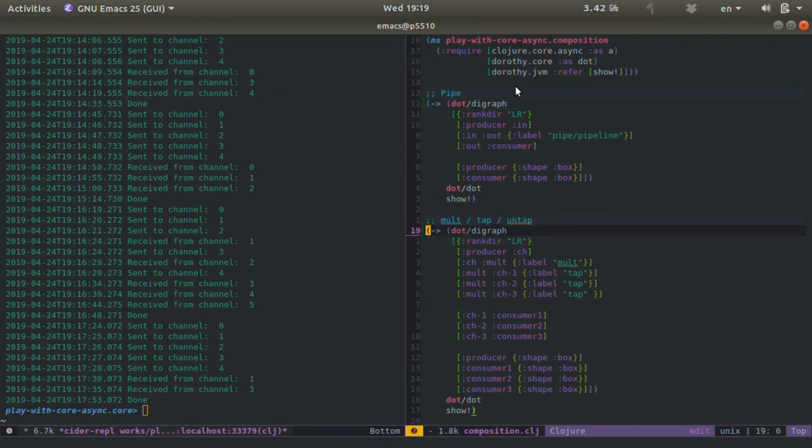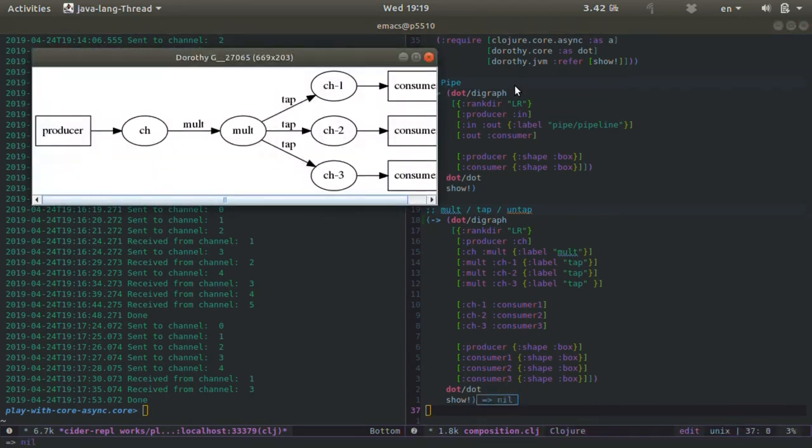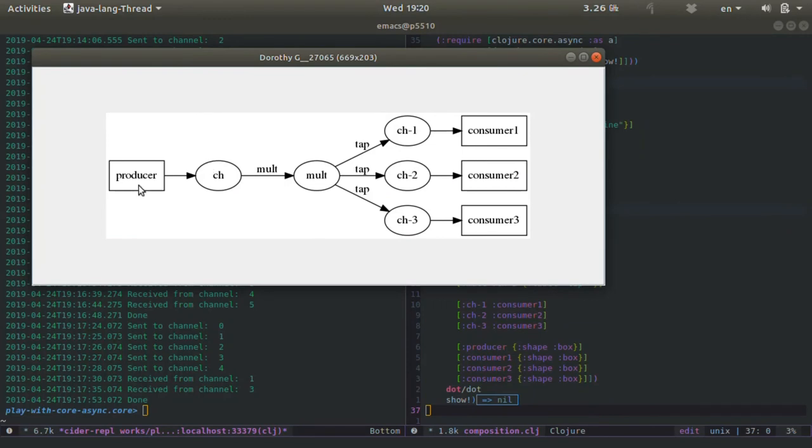Another one is called mod. Basically, you can have one producer to produce something that is consumed by a group of consumers. Basically the diagram is like this. The producer puts something into the channel, and this mod function creates, I'm not sure if the right word should be a multiplexer or something. Then you can have other channels tap into this mod to receive the things from the channel. Then you've got the 1, 2, 3, and this means everything produced and put into this channel will be received by all these three receivers.